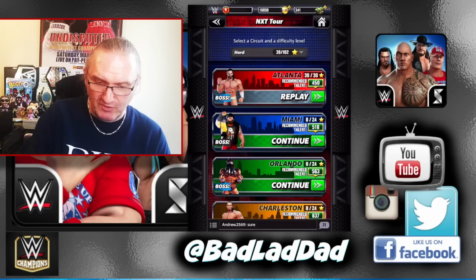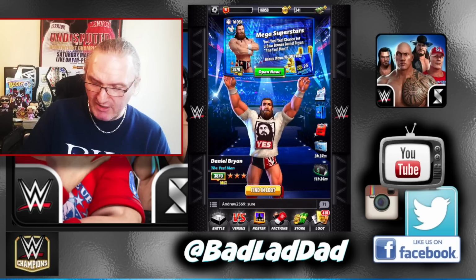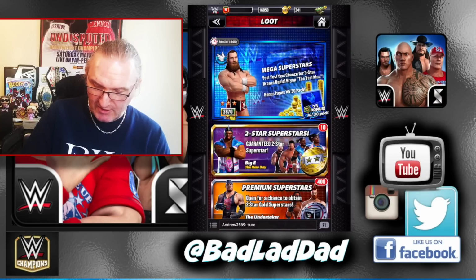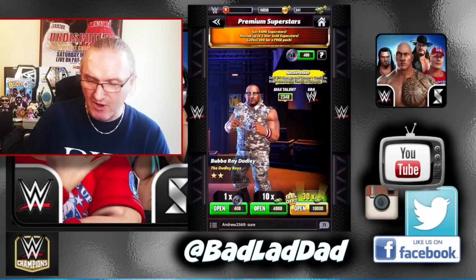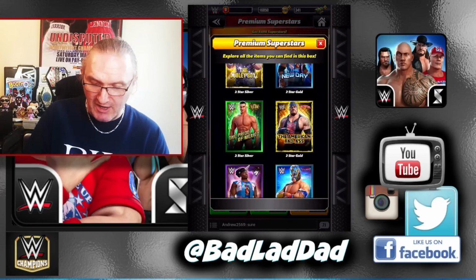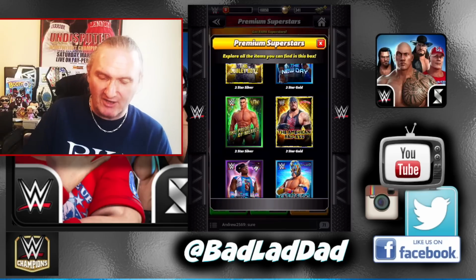So very worthwhile doing. I'm getting a bit tongue-tied now because I'm very aware of the fact that I have my 400 tokens, which means if I go into, let's just get this right, which one am I going into? There we go, Premium Superstars, that's the one. 400 tokens, there you can see, bottom left hand corner, 400 tokens gets you 1 superstar. Let's have a look and see who's available then. 2-star silver Dudley Boys, 2-star gold New Day, 2-star silver Alberto Del Rio. I'd love that 2-star gold American Badass Undertaker. That is just such a card. There's the glasses.